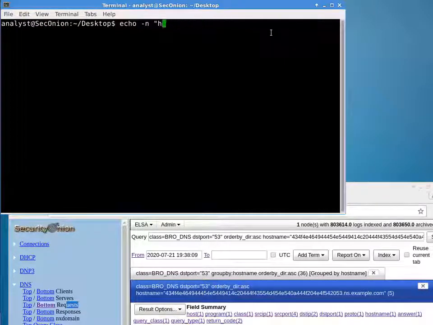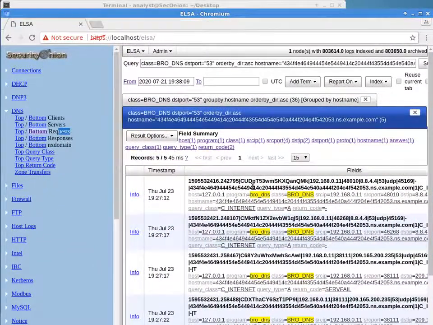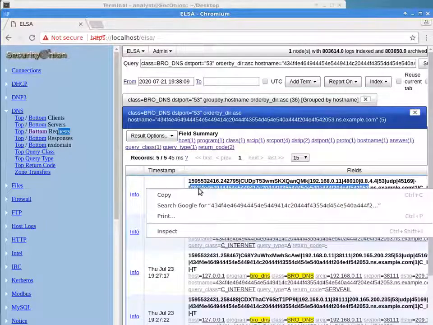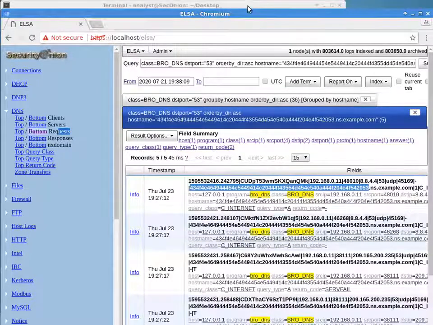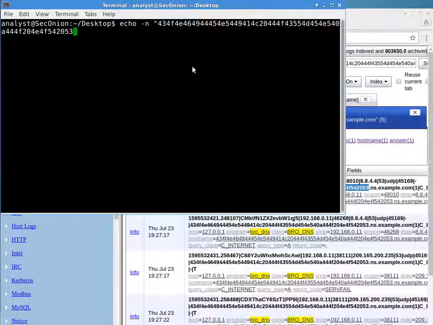I need to go back to my other window and highlight it. Oh, I'm a dork, because I was looking down too far. Let's highlight the part in the top, because we just want this hex portion. So just highlight it and copy. Now paste it in.